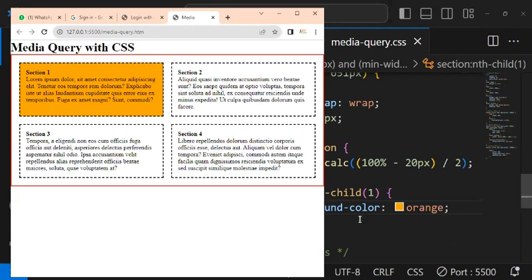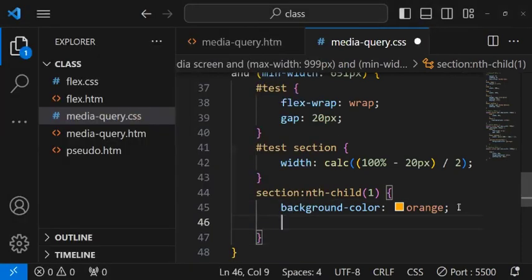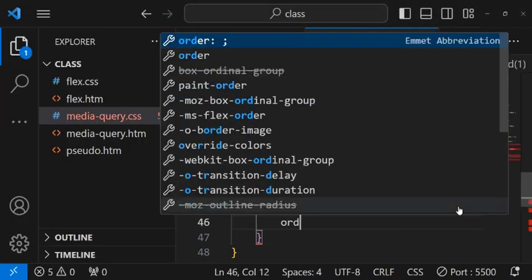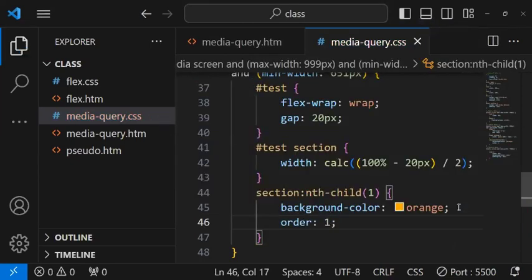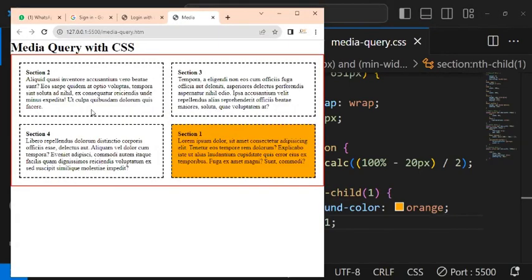I want to change the order, so I will give it order, and I want the order to be 1. Since I'm working with Flexbox, I can use order. I notice now the first section has been brought down to occupy the position of section 4, and section 4 has been shifted back to section 3.